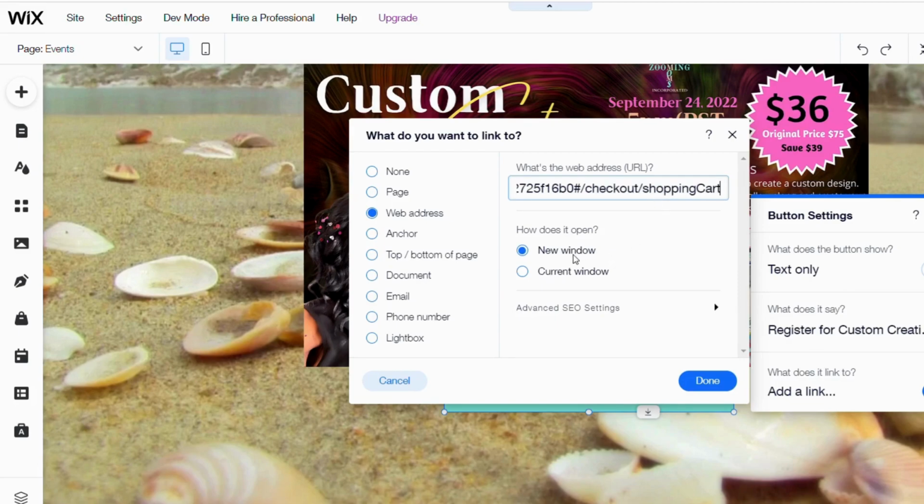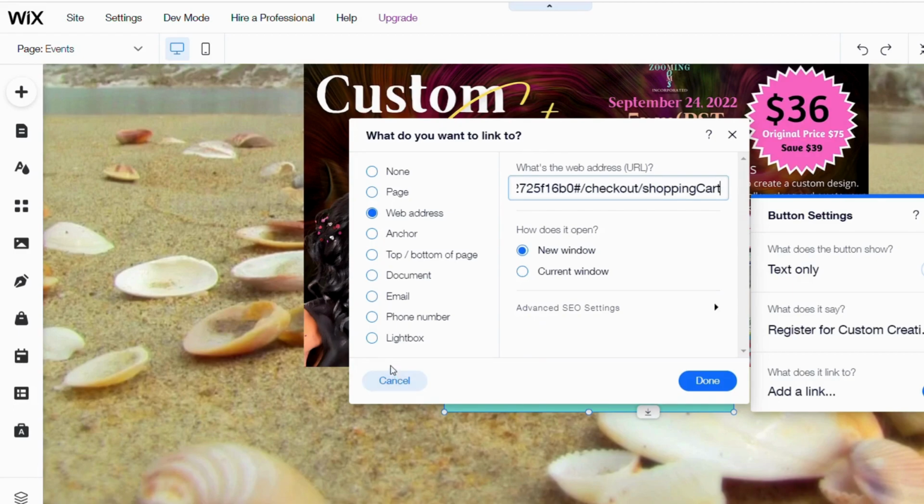You can have it pop up as a new window when they click on a button, or you can keep it as the current window. I'm going to do a new window only because of my experiences. Sometimes I don't like to have a lot of windows, but for this purpose I want to be able to go back to the flyer. I would like for the guest to be able to go back to the flyer and just check and see if they have any questions, and not have to go back, and there may be some complications getting to the back button. When you press the back button, it may be some complications.